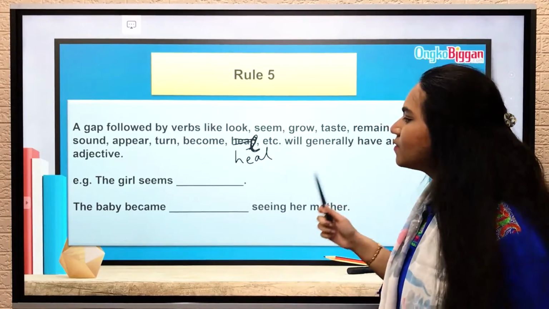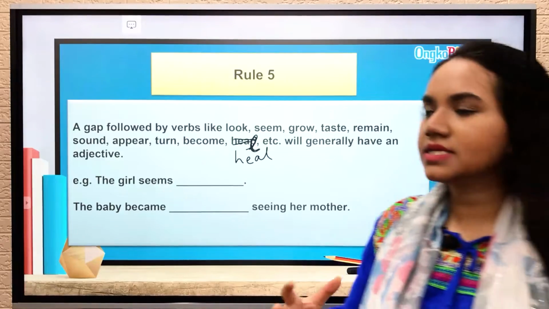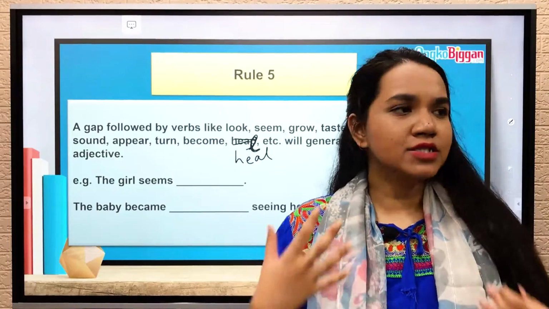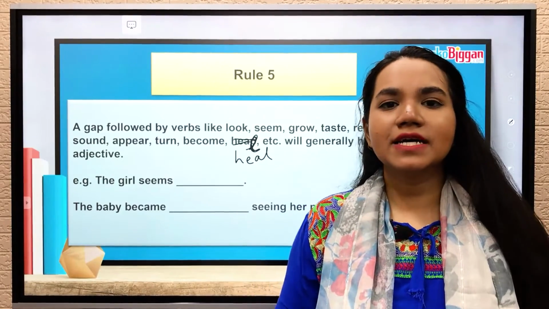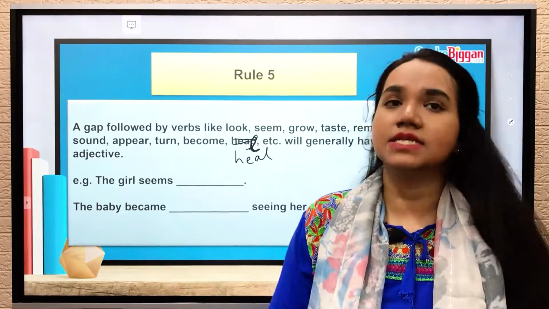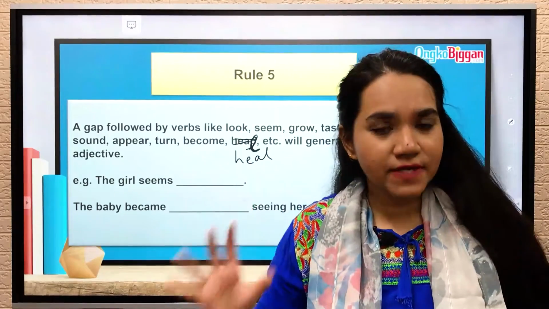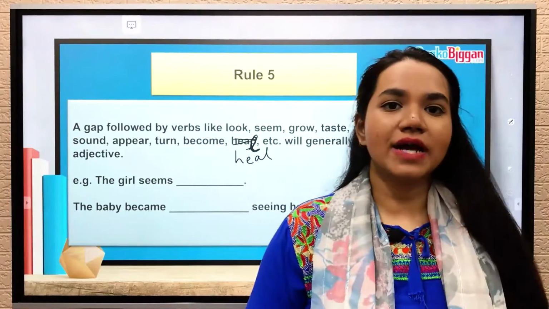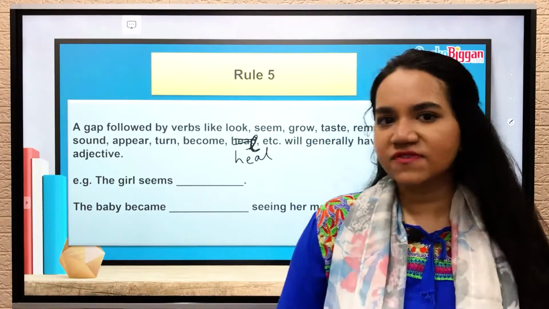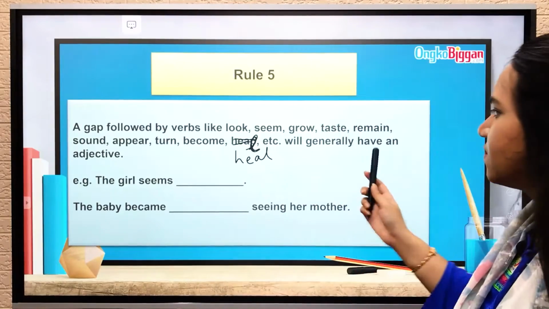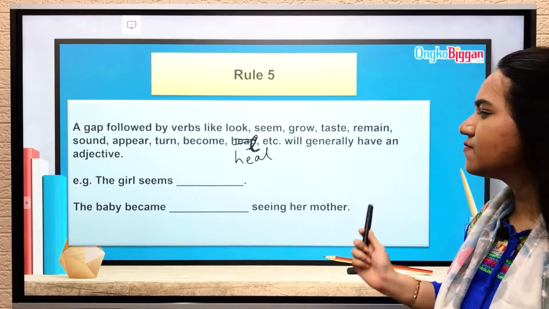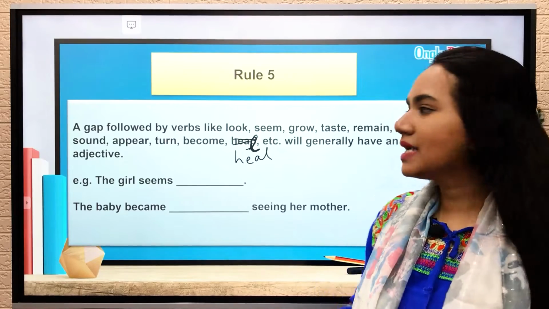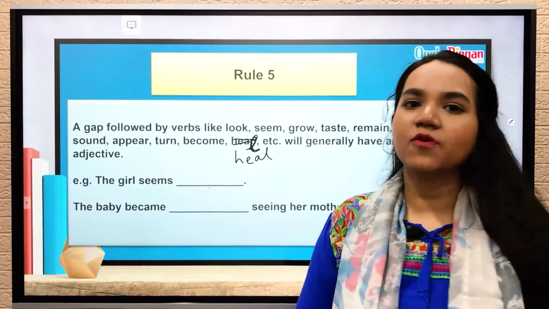So if there are verbs like these, it means that these verbs are used to explain something that constitutes of a feeling, right? If I say that this is how I feel, this is how it seems, this is how it looks, it does not give you a definite format because this is just my opinion. So these verbs are used to provide someone's opinion, someone's expression, someone's feelings, etc. So whenever there is a verb like this, and then right after it, if there is just a blank without the need for another noun, in that case, in that blank space, we will provide an adjective.